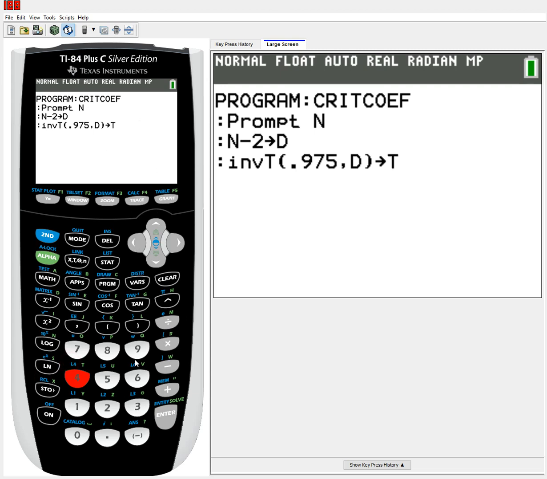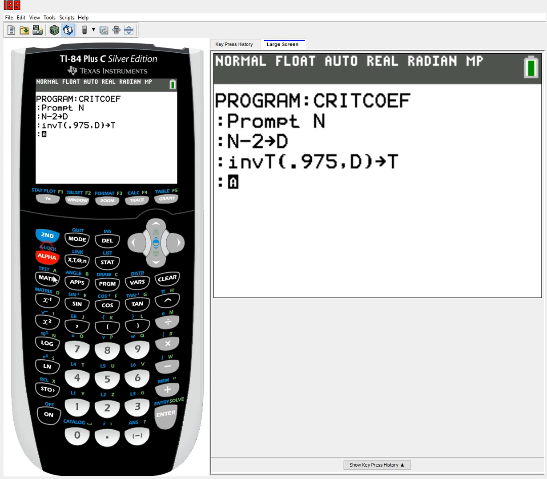Now, this might seem kind of odd to some as to why we are doing this, but essentially what we are doing is reverse engineering the formula to calculate the t-distribution values, which involves a lot of square roots and a lot of values for r. What we're trying to isolate is our r value, the critical value itself. So the next thing we want to do, that's the most complicated line.